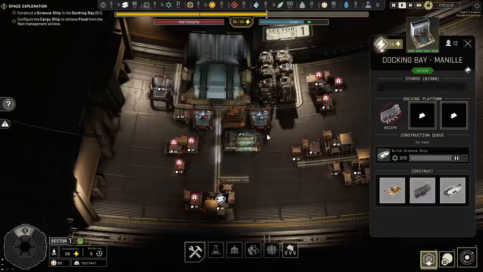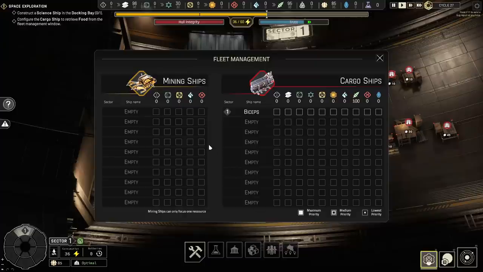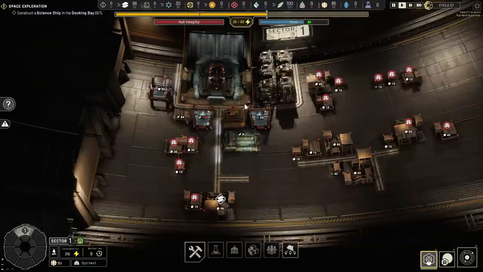It's up and away. We're going to lose 5 workers to that. Little bit of a bummer, but they must be sacrificed to the machine. All right, the gears and cogs require the oil of blood. So it wants me to configure my cargo ship to go get food from the fleet management menu. Okay, cargo ship, yeah, go ahead and retrieve me some food. Apparently, it's called the Biceps. All right, it's a big, beefy cargo hauler.